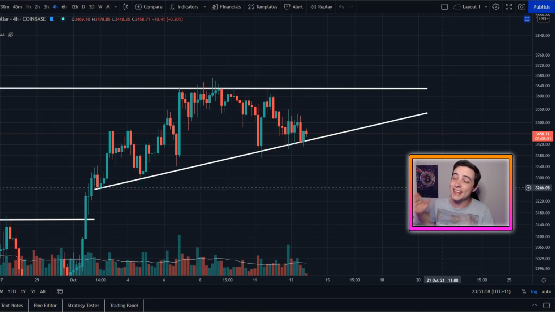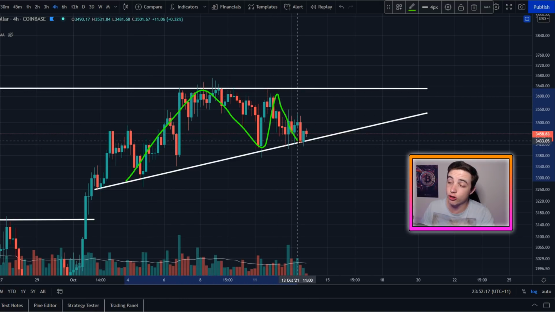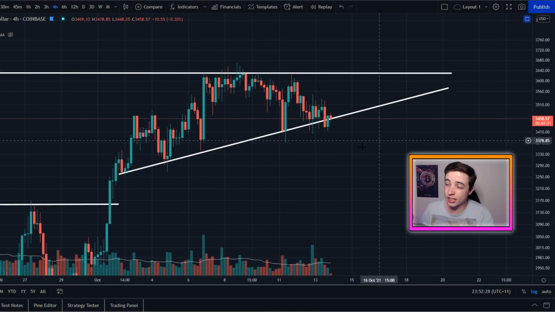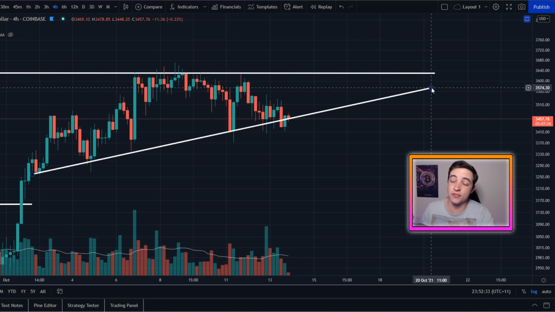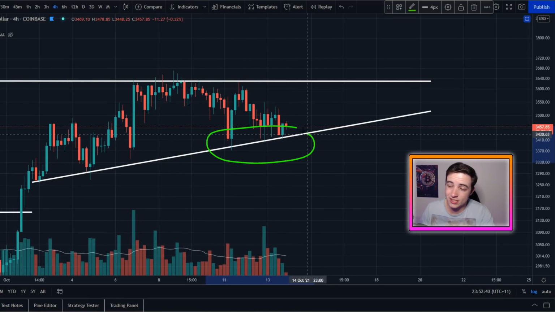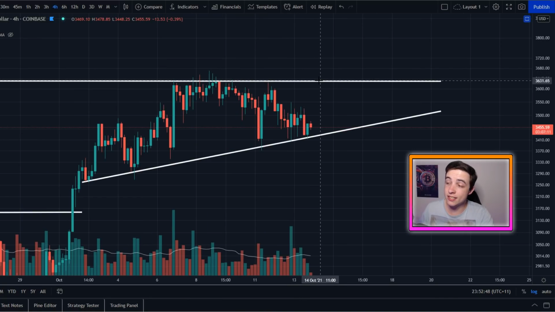So right here, we're on the Ethereum to US dollar chart on the 4-hour time frame. And as I said in the intro of this video, and also over the past few days here on the channel, we are still forming this ascending triangle pattern. Previously, I had this support line drawn like that, but that was actually cutting off a lot of these recent wicks that we've just seen over the past 1 to 2 days. So I've simply readjusted this line to fit in some of those wicks so that this line of support is a little bit more accurate. And right now that's coming in at around 3,420 approximately. And the resistance is still coming in at around 3,630.